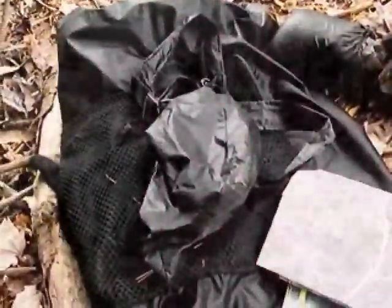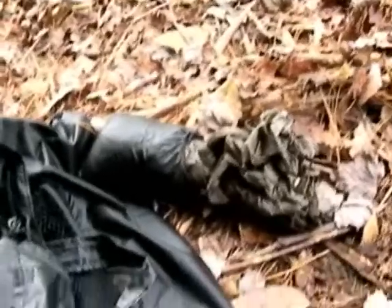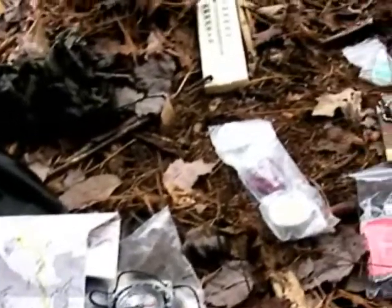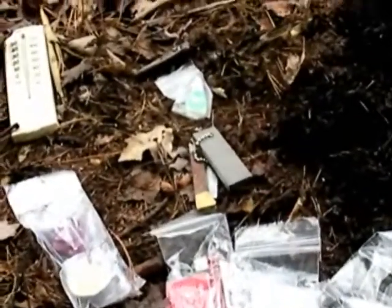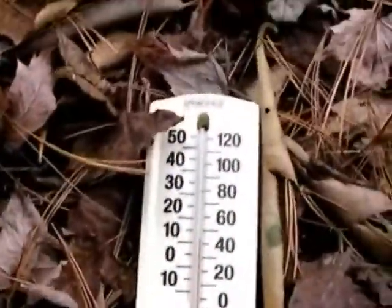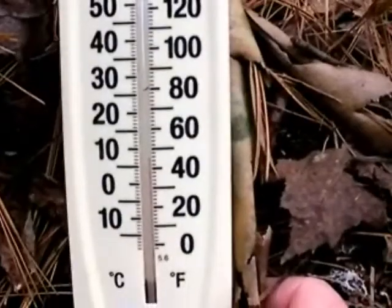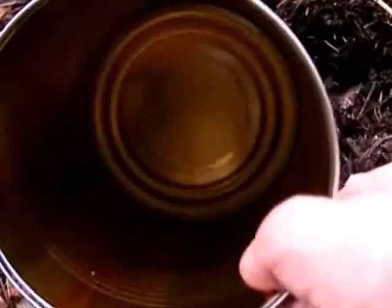Now when I go on a bushwhack or an adventure, I bring along a backpack with a poncho, a Forest Service map and compass of the area I'm exploring, candles, matches, and cigarette lighters, and a Ziploc. I have my fire starter, which is magnesium, and a temperature knife here. And right now it's about 45 degrees, if you can read that. We're going to see what this fire is going to do for us here against this wall. I bring a can along just in case I would have to pick up some water. It's just a can that had tomatoes in it.